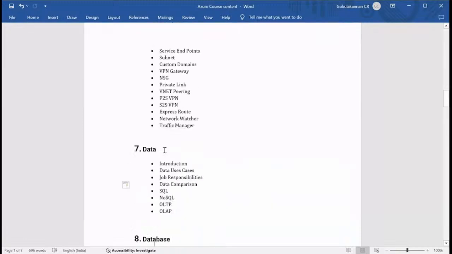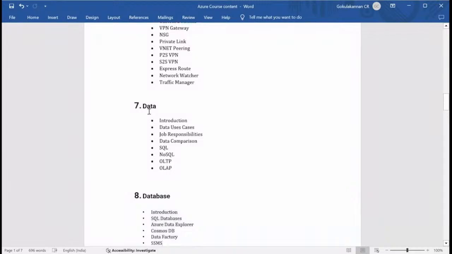And next thing is data. Okay, so the data concept, again, I'm giving a high-level picture here, because this concept is more or less the same among all these public providers, because SQL, NoSQL, this is the jargon in the market now. The trend is that people say I will go for NoSQL. So you should know what NoSQL is, right? How you can use it here. The same thing you can use in other places also. So what I'm trying to tell here is, whatever time you are investing here, it is not only for Azure. In future, if you get an opportunity to work on other providers, yes, you can easily catch up. That's what I'm trying to tell, because I've taken the topics by considering the market trend.